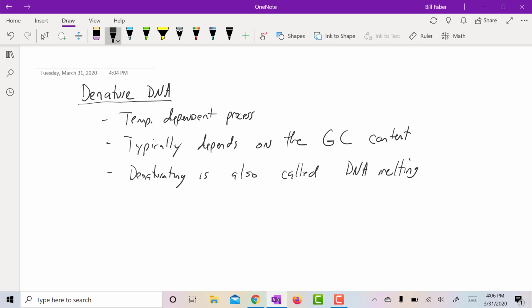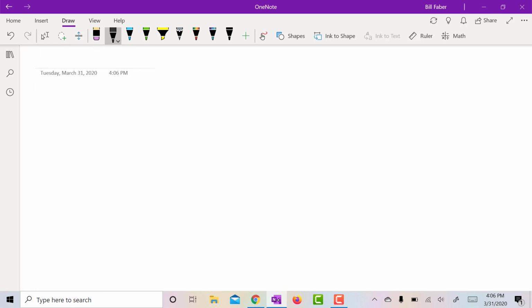So one of the things that I'm going to draw on the next page, the way we would explain this is, let's say we are going to draw a graph and we're going to put temperature here. Now the question is, what do we put on this side so that we know whether it's denatured or not? Well, interestingly, we use absorbance. And so we use absorbance at 260 nanometers. And if you remember, that's outside the range of the visible, 450 to 700-ish. This is actually UV light.